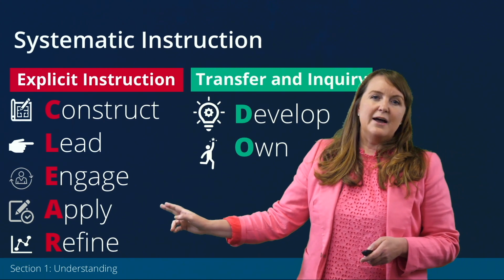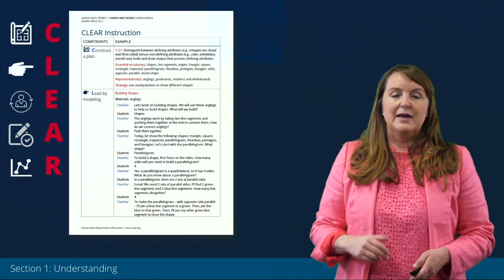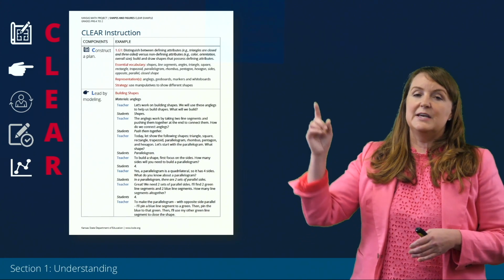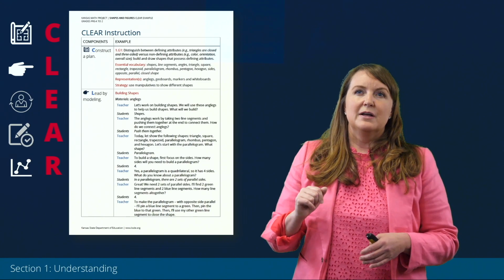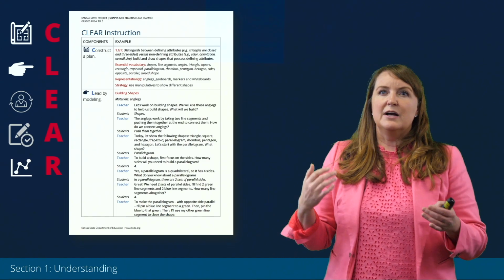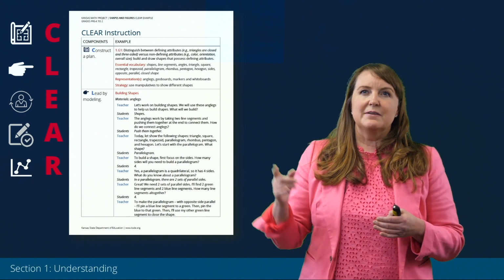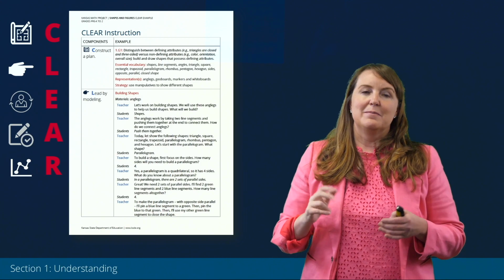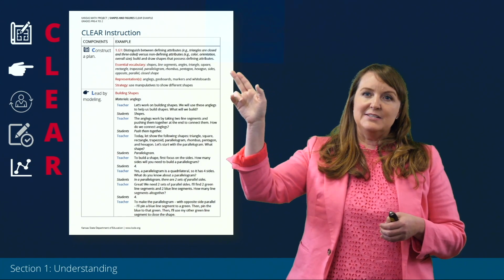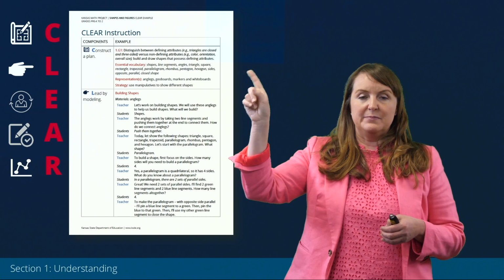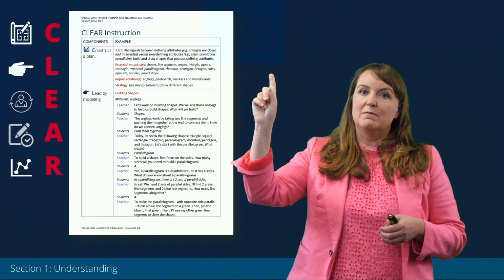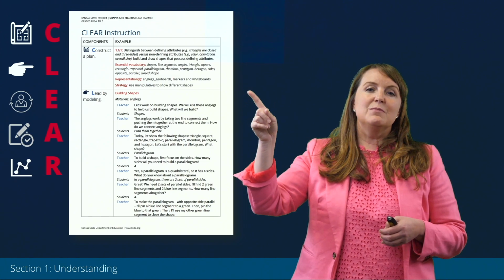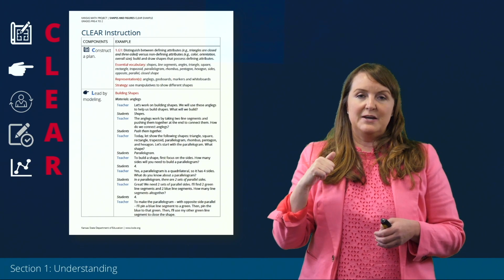But let's focus on how we make our instruction clear. Here is a CLEAR example for this module. Here you can see in this example, we are going to think about distinguishing between defining attributes of shapes and non-attributes, and to help students think about building different shapes. So as I write my construct a plan, I'm going to reflect upon which standard I'm focused on, what vocabulary is important, what representations might I use, and then what's my strategy for this lesson right here.